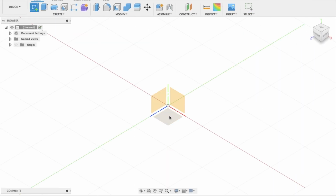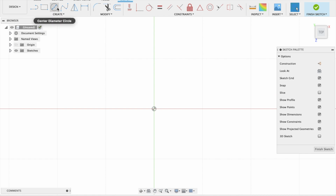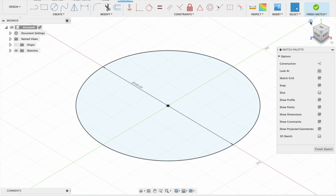So create sketch, we're going to choose the Z plane there, and you need to make sure that you have your 3D sketch unchecked. And we're going to use the center diameter circle. Make sure that you are referencing the center point here. We're going to drag that out, and we know that the base is 345 millimeters. Okay, and you can see that's gone beyond our screen, but if we press the house on our view cube, that will then force it to fit within our window.